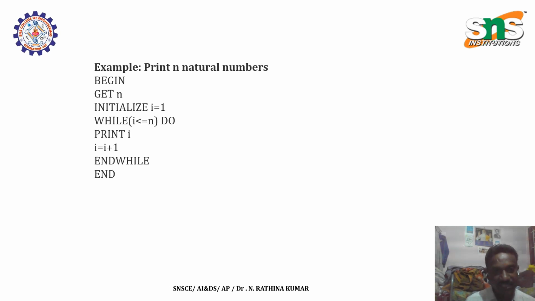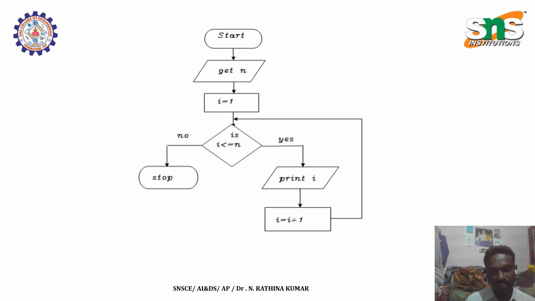Next we are going to see how to print n natural numbers. If you want to display n natural numbers, what is the procedure, and how is the loop going to be used here? The next one is the flowchart for the given problem, how to develop a flowchart. As I already told you, a flowchart has some symbols, and each symbol has its unique meaning. With the help of that we can draw it here.